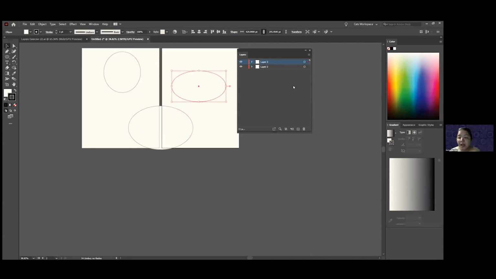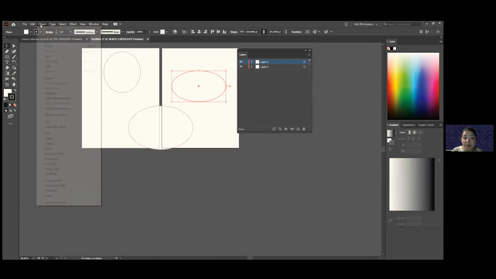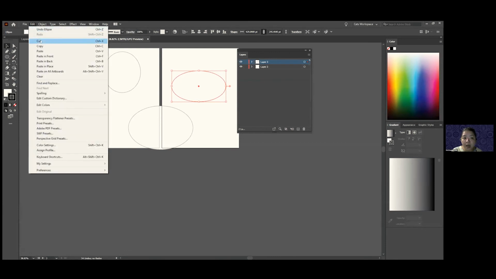Now, if you want to duplicate, meron pa rin tayong copy paste. So, Control or Command C. You can also go here, edit. Under edit you have undo, cut, copy, paste in front, paste in back, paste in place, and if you have multiple artboards and you want to put in a logo, you can paste on all artboards.